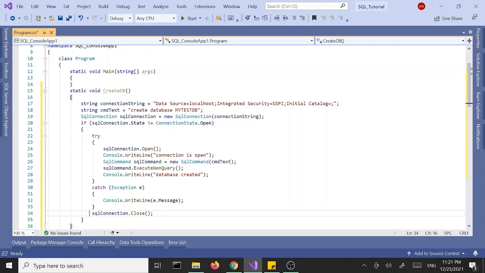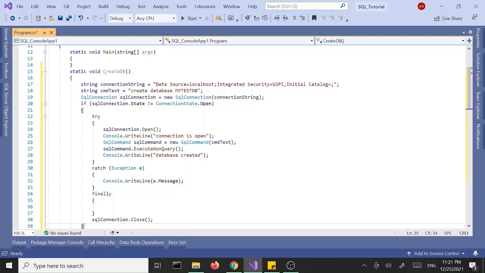And then finally, we want to place this inside the finally block, and we want to close the connection no matter what.